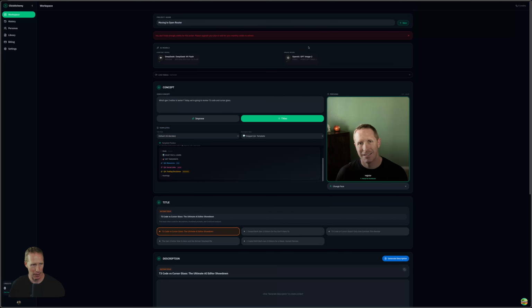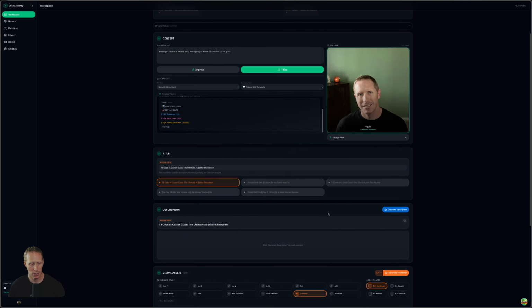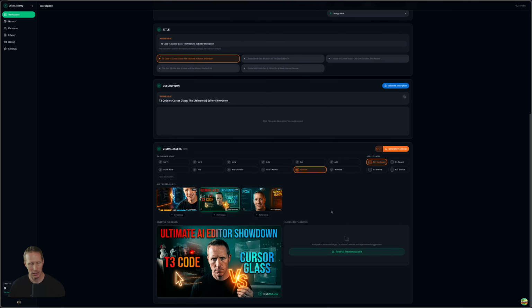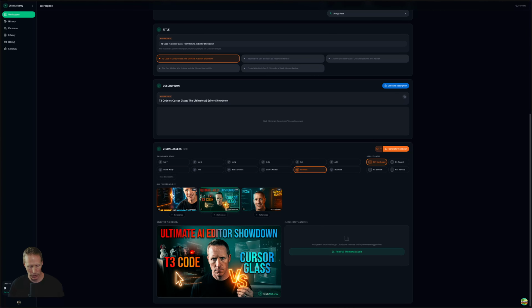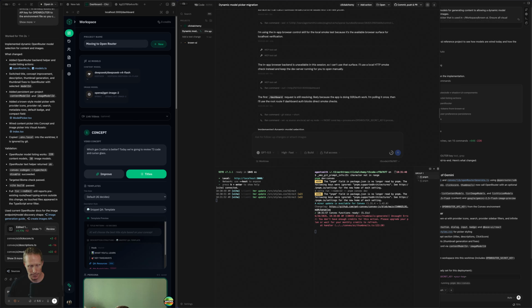Otherwise, I'm curious if this would be better or if this is the same one, because I think that might still be the GPT 5.5, but I don't remember seeing the GPT 5.5 image 2 version. And so that could have been with the old one. Maybe this is just missing on the way that it filtered some things. All right, so that was in the original browser. Now I'm going to go back. I'm going to hide this browser because I shouldn't need this again.